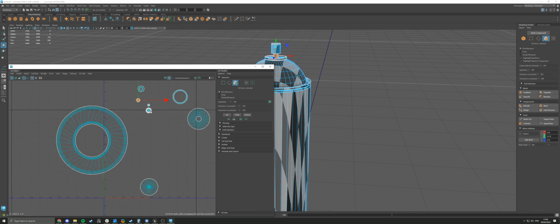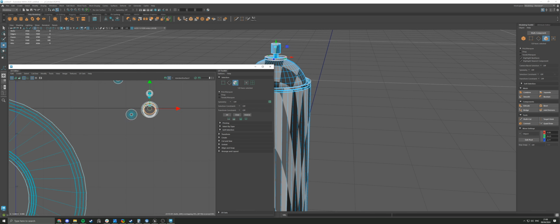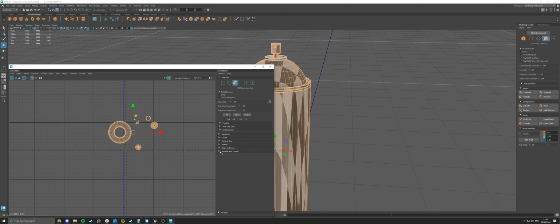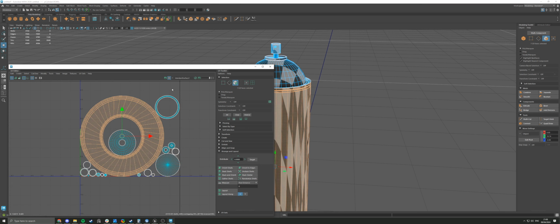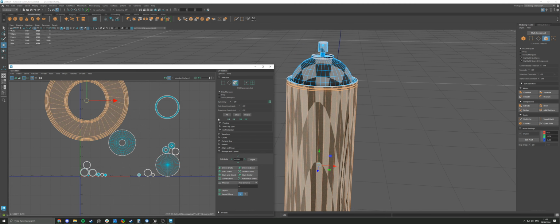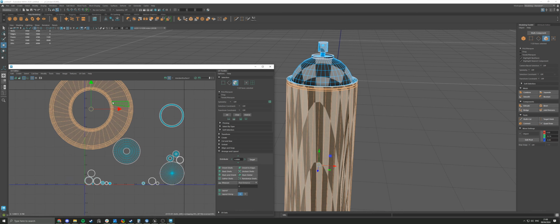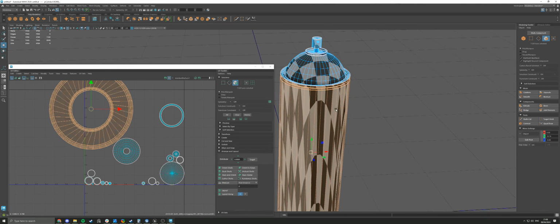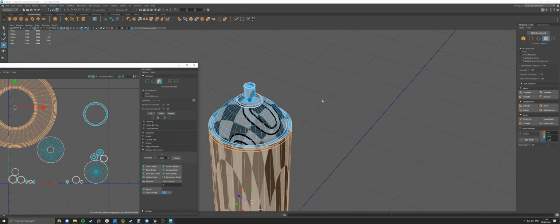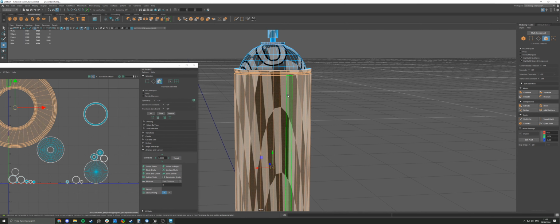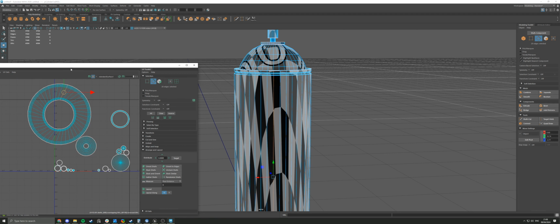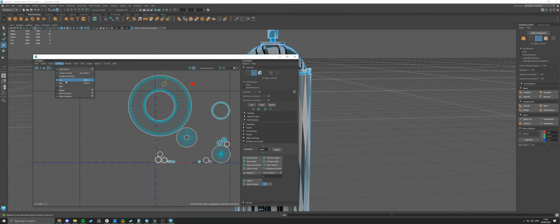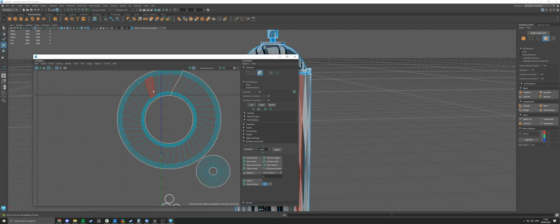So we'll just separate these for a second. We click on this, drag them on, go to layout. It's a separate tool. What we'll see here is that this still doesn't look right, because we need to make a cut down the middle so that it unfolds properly. We want the seam to be in the back, because generally you probably won't see the back. So where is this here? The seam here will be the back of our object. If we click on cut, that'll make a cut. So now it's able to unfold.